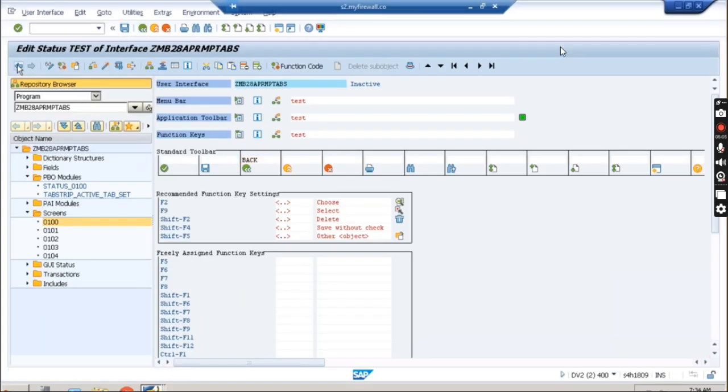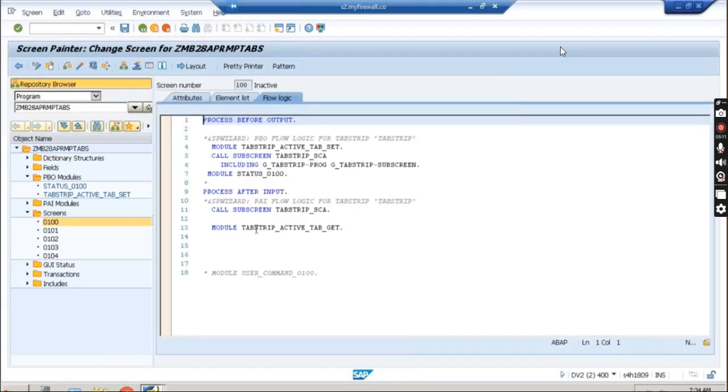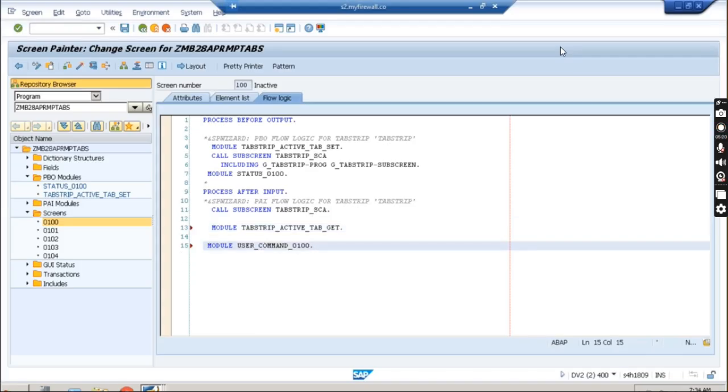Just go back and I will write the code in the PAI, right? We write the code inside the PAI. So this module we can use for the PAI purpose.